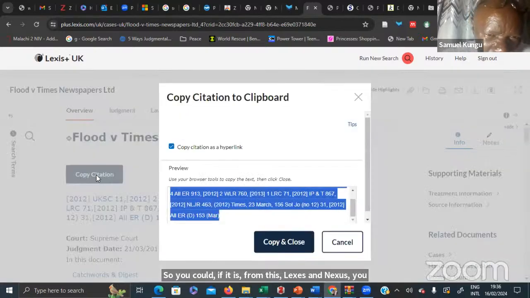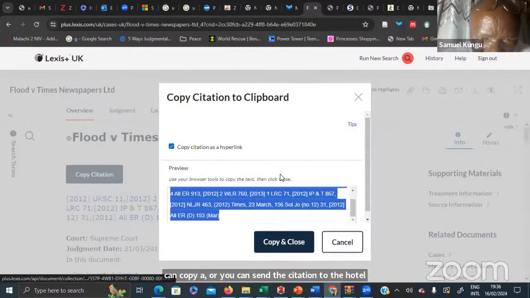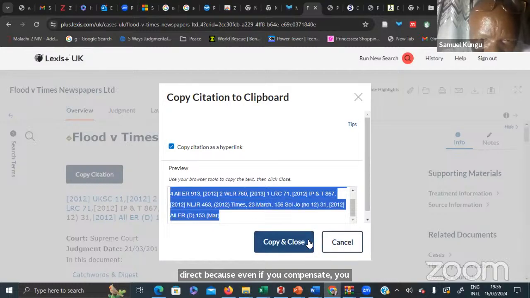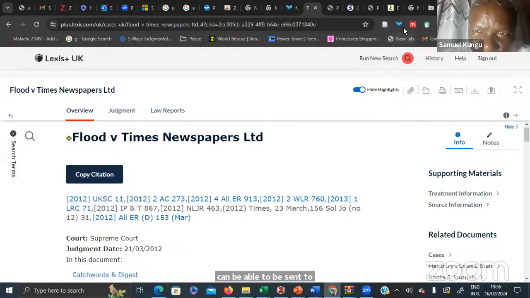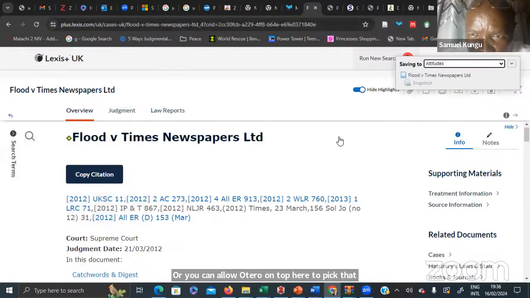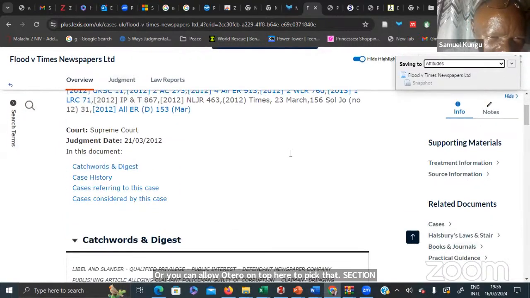Even if you copy the citation, sometimes it can be sent to Zotero, or you can allow Zotero on top here to pick that citation, but it has picked it as a snapshot, so that won't help much with your case.